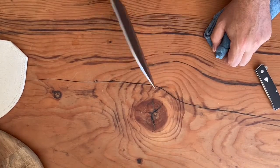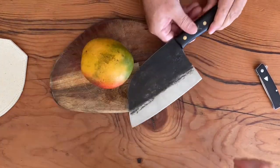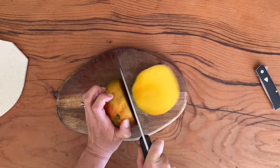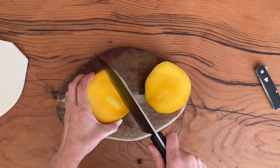Yeah. Chop, chop, chop, chop. I grabbed a mango. Go ahead and give it a go. Yeah, here you go. All right, here we go. Wow. I mean, it had some trouble piercing the skin. I don't know what that was about.